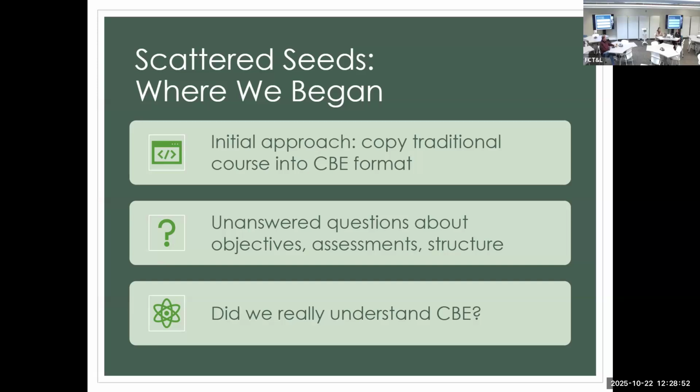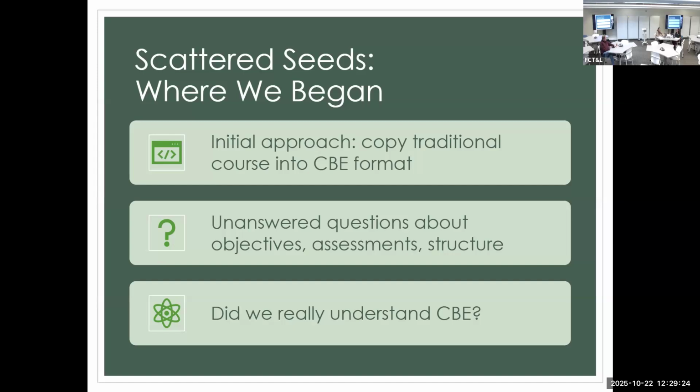So we ran into what are going to be the true core objectives of this? What are we going to use as our assessments? And then how did we want this to structure? What did it need to look like in Canvas that would give students the best learning experience, but also from a faculty perspective, make it really easy at a snapshot to see where students are along the path, because they're all going to be at different timing. And then also, do we really understand CBE? That's kind of what we asked ourselves as we began.